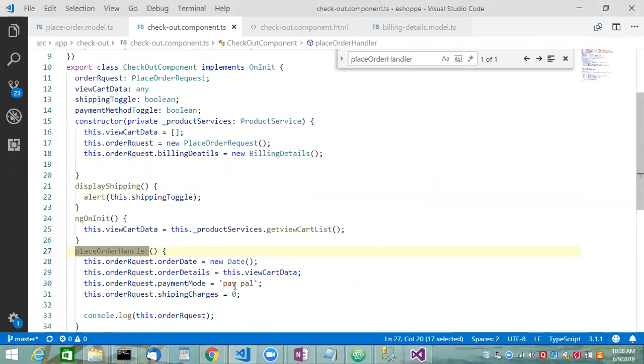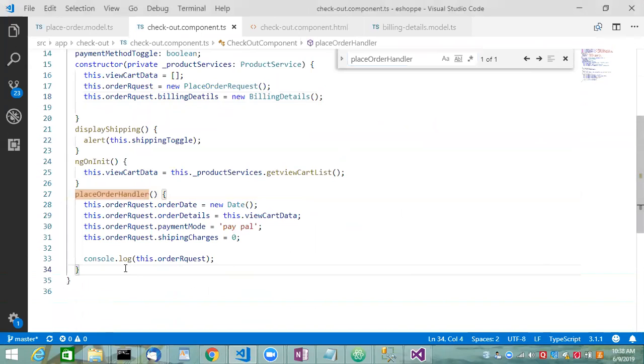Good. Okay, I did put console.log. Then why is it not printing?